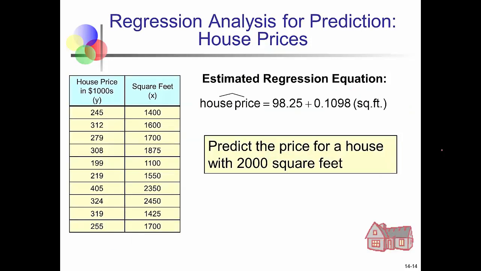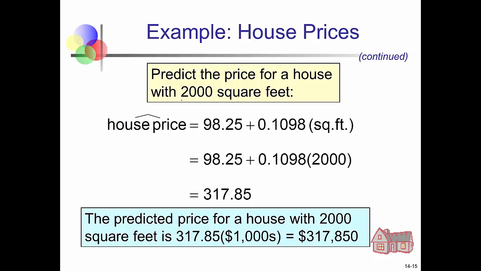impacts housing prices. Another thing we can do with regression is make predictions. So we might want to use this regression equation to try to tell a client that comes into our real estate agency what they should charge for their house. Suppose that the person comes in and they've got a 2,000 square foot home. We want to give them a starting price to list their house at. All we do to provide them with this estimate is take that 2,000 and plug it in where we've got square feet, because that's our variable. So 2,000 times 0.1098 plus our intercept tells us that the house should be priced at about $317,850.